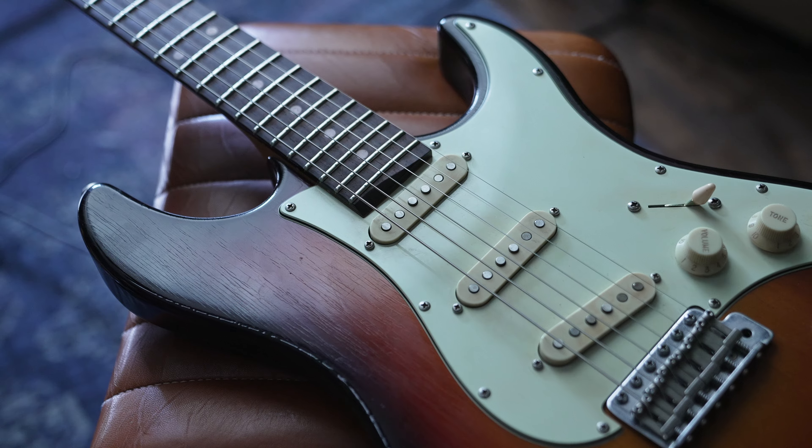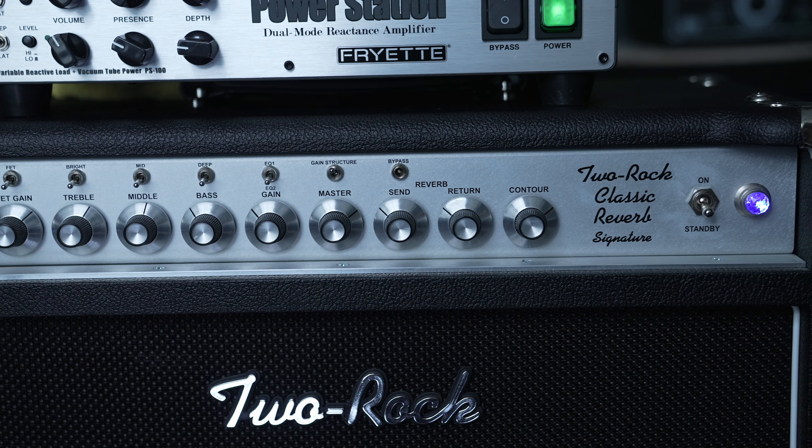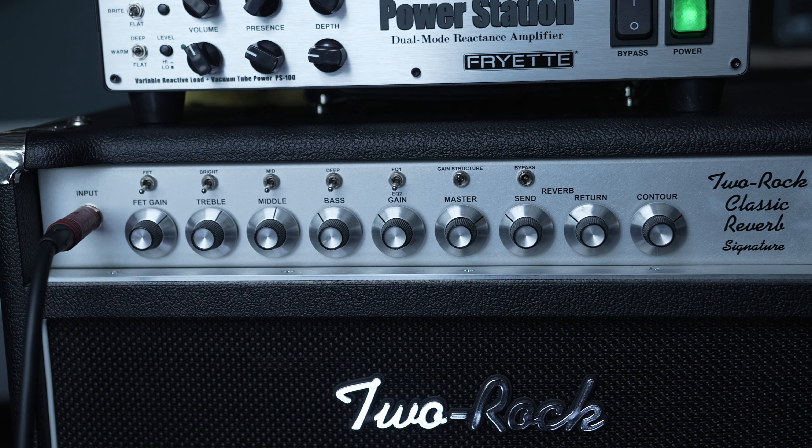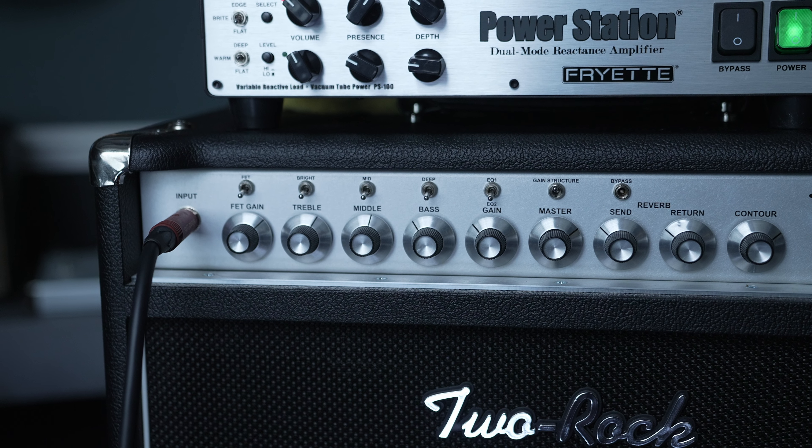Today's gear is the same Strat as last time — a Case Guitars 62-style Strat which I really enjoy playing. I've got new strings — big heavy 11 to 54s I'm trying out. I'm not sure they're for me. My fingers can do all the bends but it fatigues more quickly. I think 10 to 48 or 10 to 52 is probably best for me. Some people do 10s but add a much bigger string on the bottom like a 58, which you can buy separately — you get that big meaty bottom end but it stays tight.